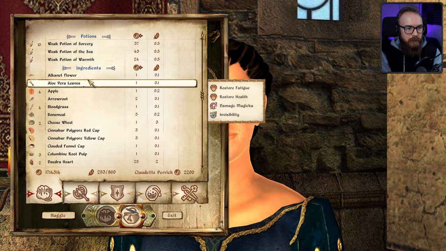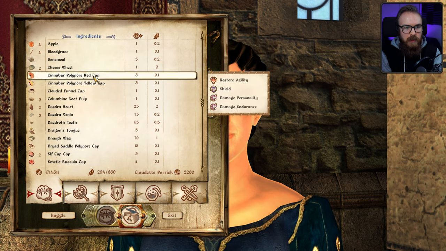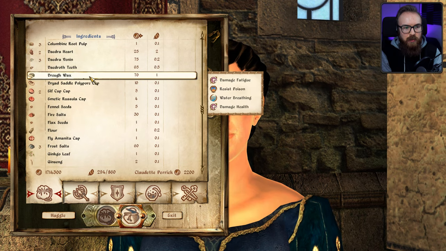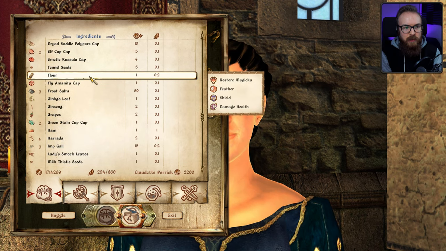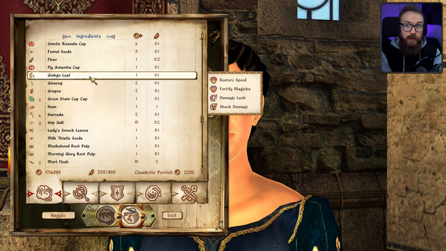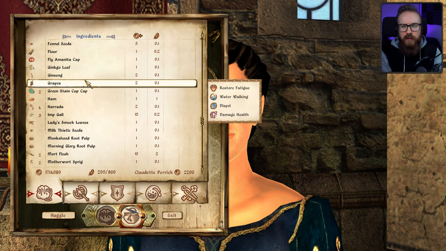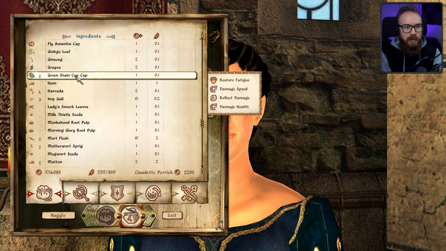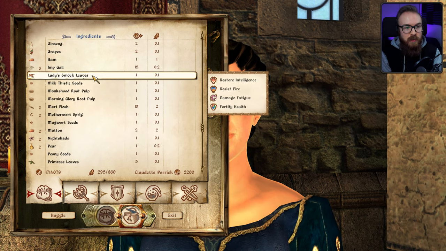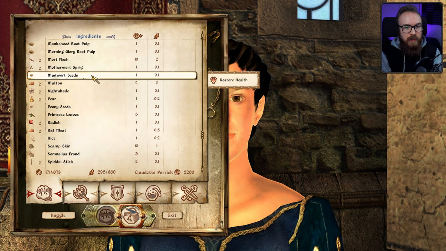So keep all of that in your mind, will ya? Aloe vera leaves, arrowroot, and red cap, yellow cap. Very good. Dragon's tongue. Fire salts, flax seeds, frost salts, which we now could have used to make them. It's fine. We're going to make the frost atronach eventually. I do want to make them. We don't need to do it now. Green stain cup caps right here. Good, good. Lady's smock leaves.